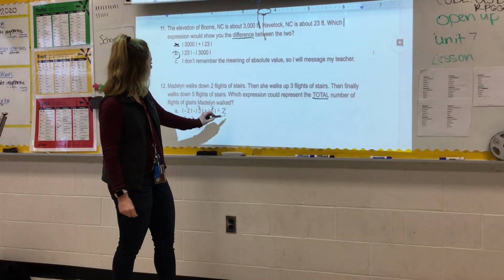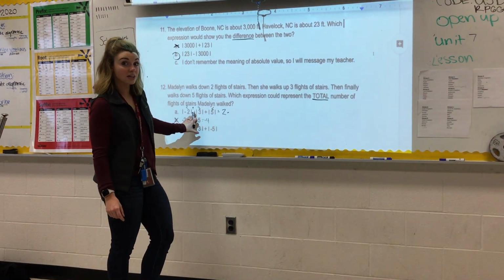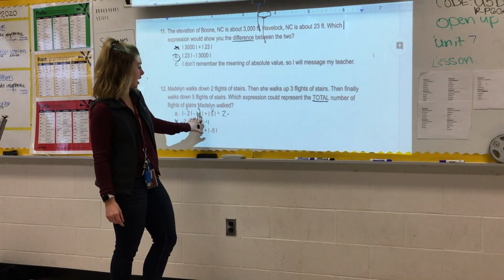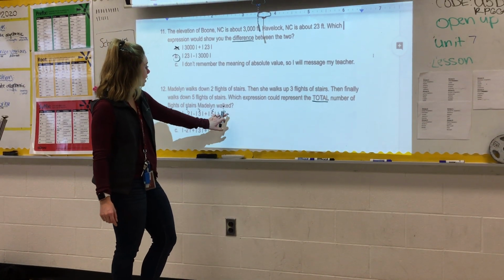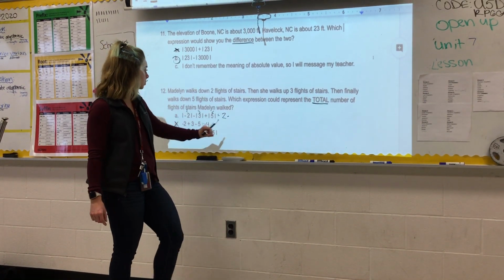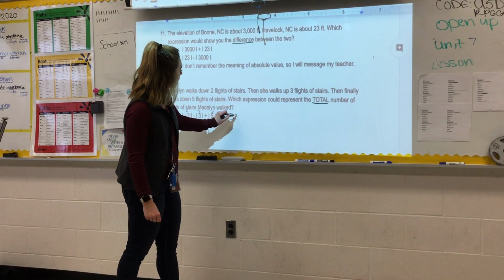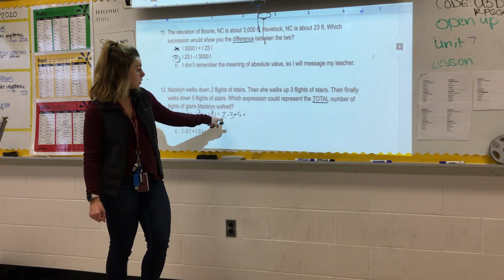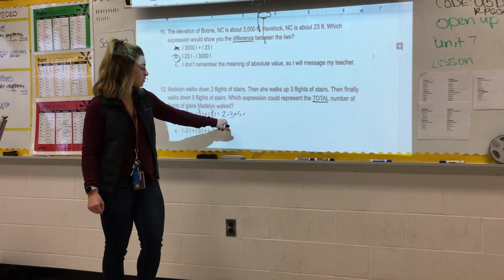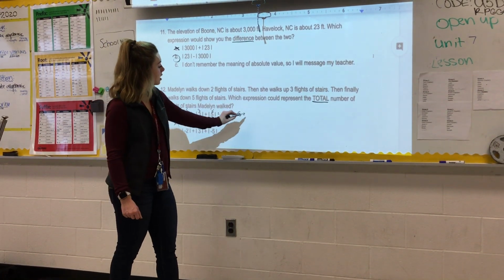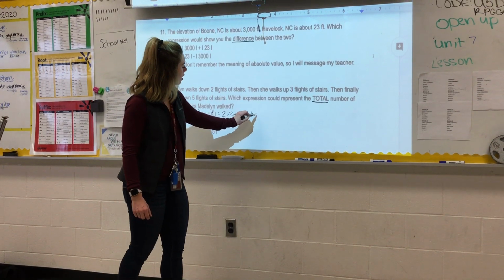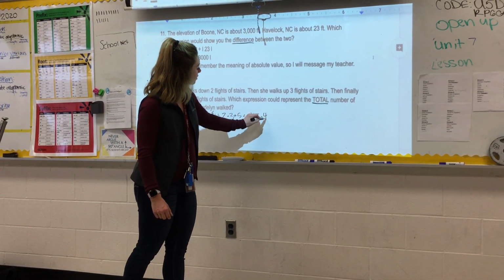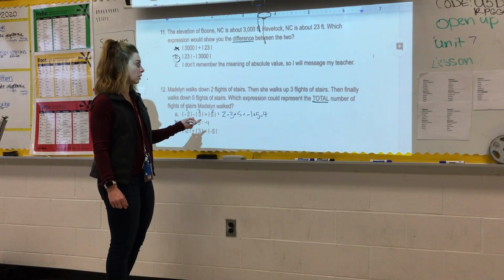So we would have 2. Okay, this minus would stay the same because it's not included in the absolute value. So we have the absolute value of -2, which is 2, minus 3 plus 5. And if we solve this, 2 minus 3, or positive 2 combined with -3, is going to give us -1, plus 5, which would give us that she only walked 4 flights of stairs.